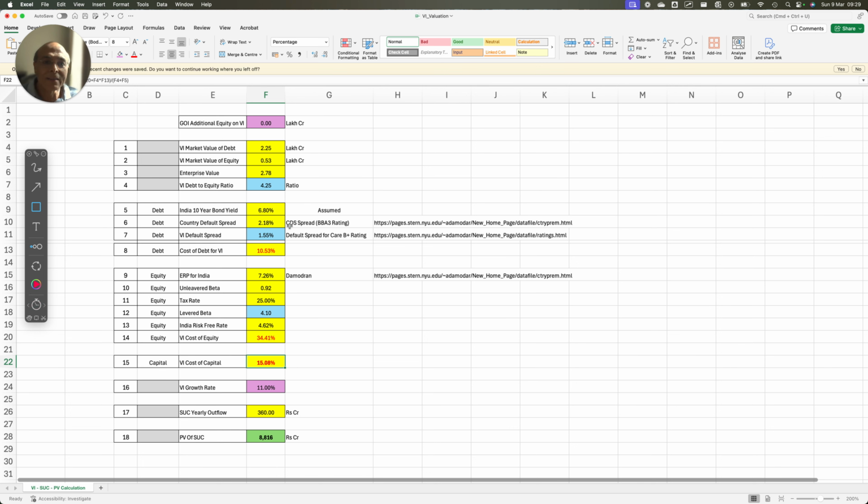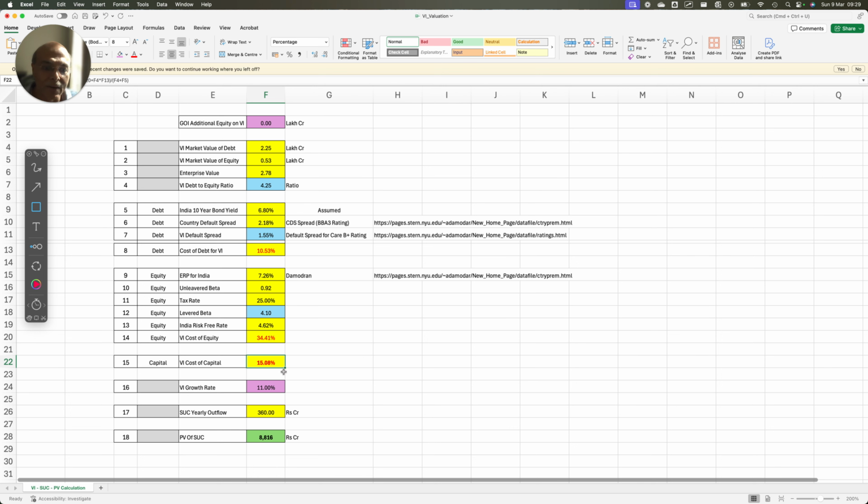You might feel that if you are able to drive down your cost of debt, the cost of equity would get driven down too, because you may not use the debt to equity ratio of 4.25 to create a levered beta, because levered beta is an indication of volatility on top of the unlevered beta. Now you understand what I'm talking about. So this is also an inflated number because of the government guarantee.